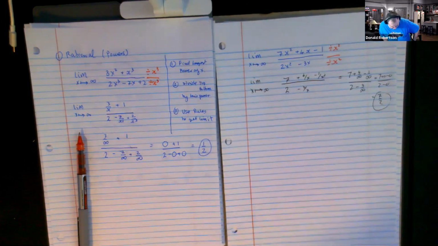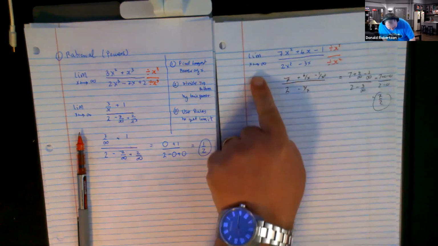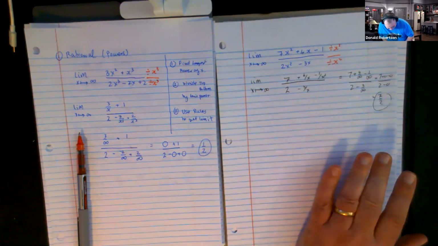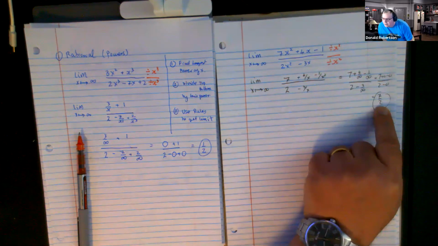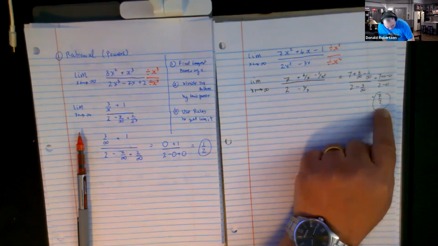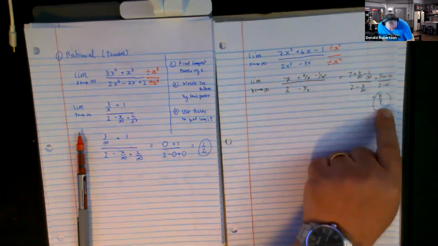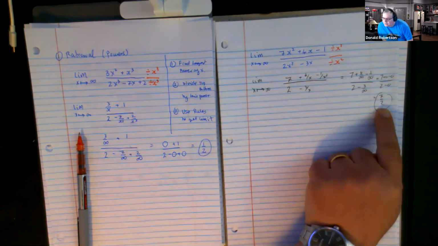And what am I getting at with this? This is the proof. I know WebAssign makes you sometimes take too big a shortcut, because in WebAssign you're probably only going to type in 7 halves. But there's a lot involved going from here to here. And when you do your next test and you get a question like this, I don't want to know that the answer is 7 halves. What I'm really looking for is the proof, the process that you used to get to 7 halves. So try not to cut the corners too quickly.